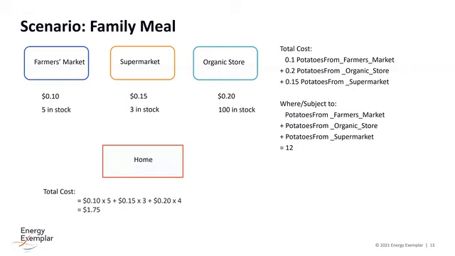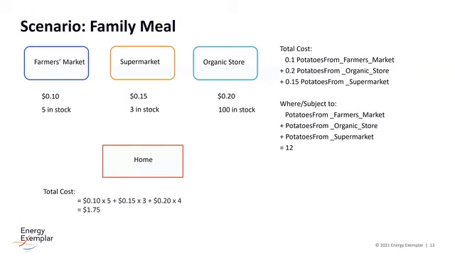We're also trying to make sure that we have enough potatoes for the meal, right? In my particular case, I've said we need 12. So we need to make sure that the potatoes we buy in total match the demand for potatoes, which in this case is 12. So not only do we have our total cost question up top, but we've also got to make sure that we buy enough for our particular meal.